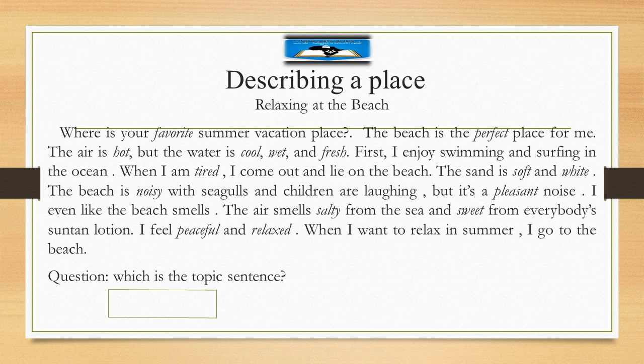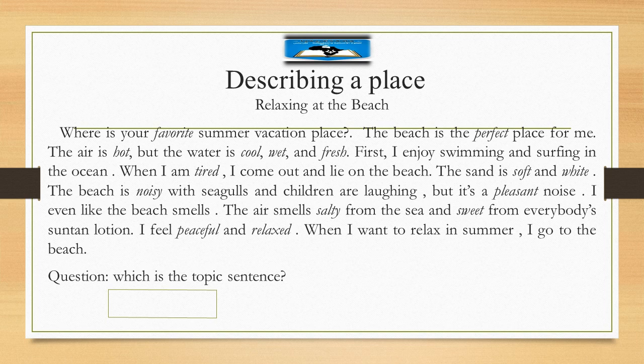So as you can see, all the adjectives here have been italicized for you. Cool and wet and fresh and perfect and soft and white. I mean, he really painted a picture. I can imagine what the beach looked like, because of the use of these adjectives. It's like writing a poem.